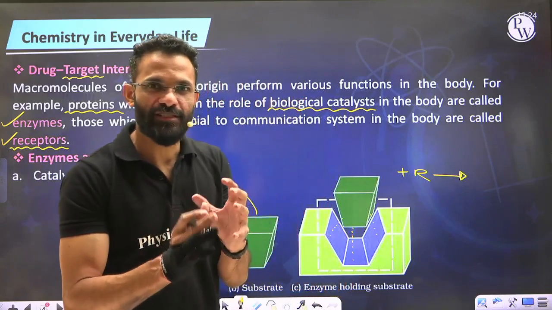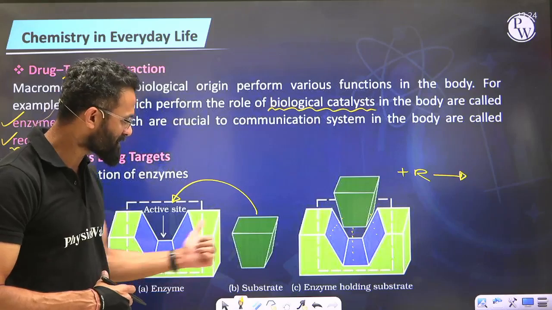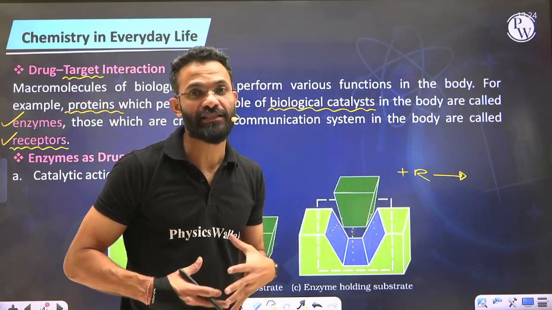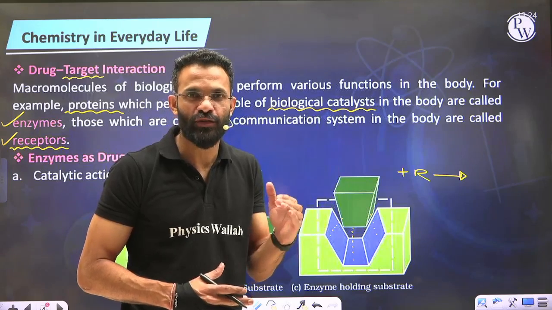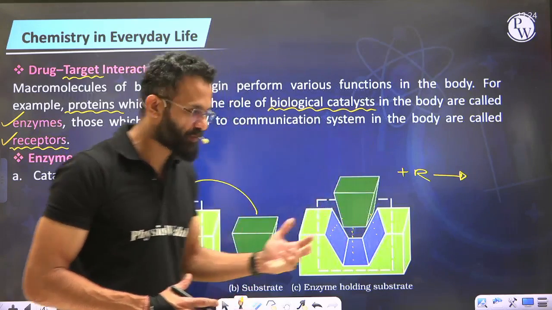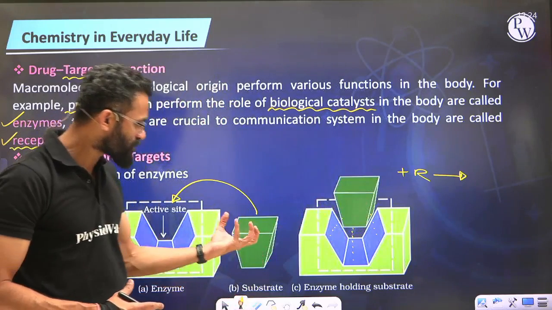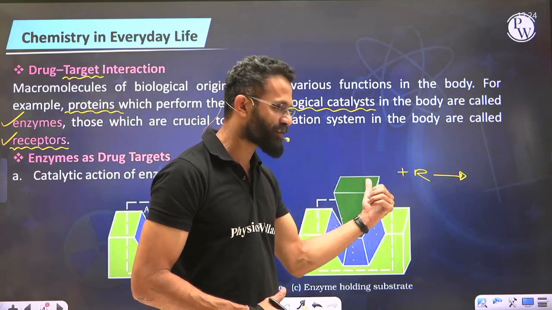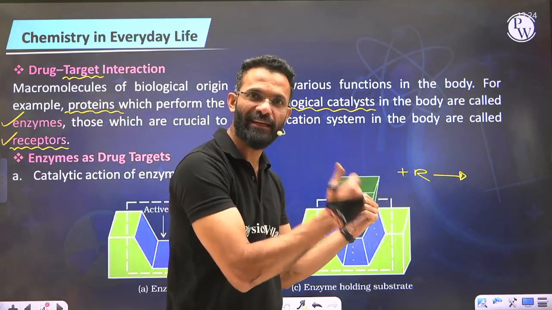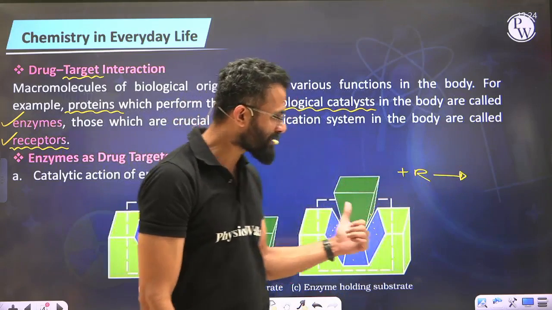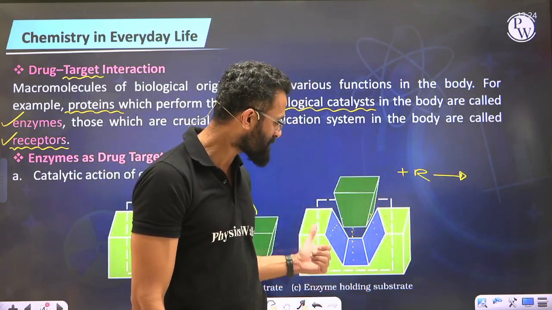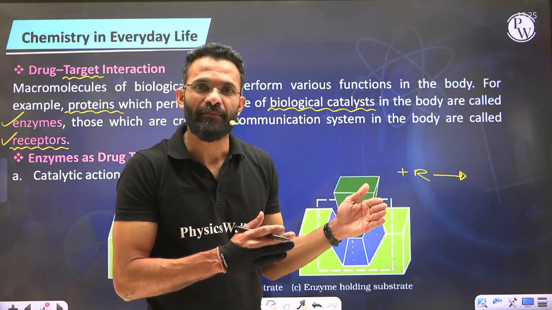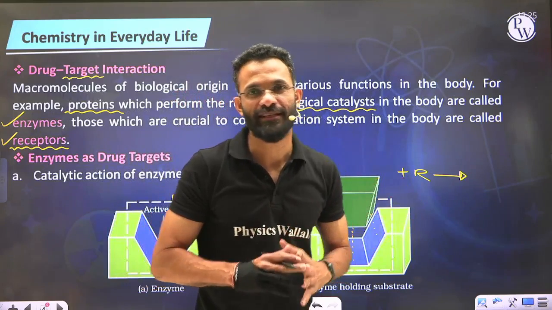So how is this process related to the enzyme and substrate interaction? Let's say the food infection that is taking place in your biological system is slowly increasing. And how is it increasing by time? It is because this enzyme is allowing some substrate molecule to get deposited, and once they get deposited, they allow some external reagent to react with it, and the reaction rate gets increased. So whatever reaction is taking place, its rate has increased because these enzymes are acting like a biological catalyst. So the food poisoning that we are experiencing is getting aggravated by time because it is being catalyzed by some enzyme present in our system.